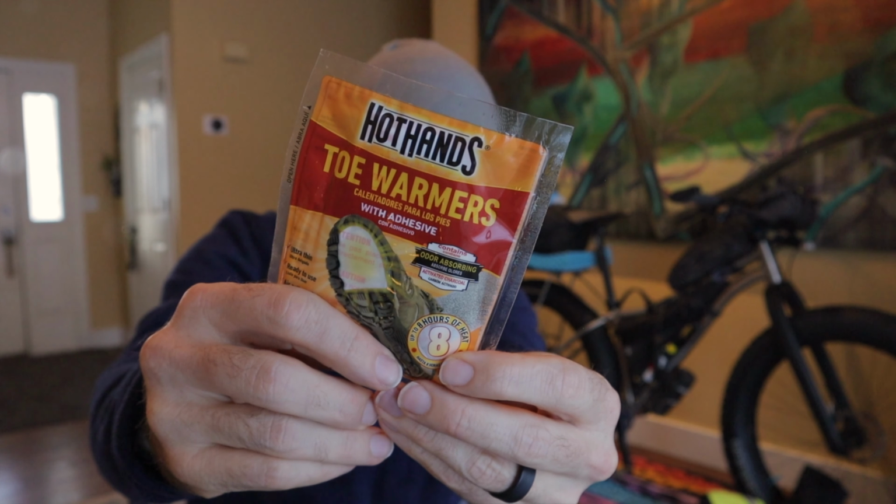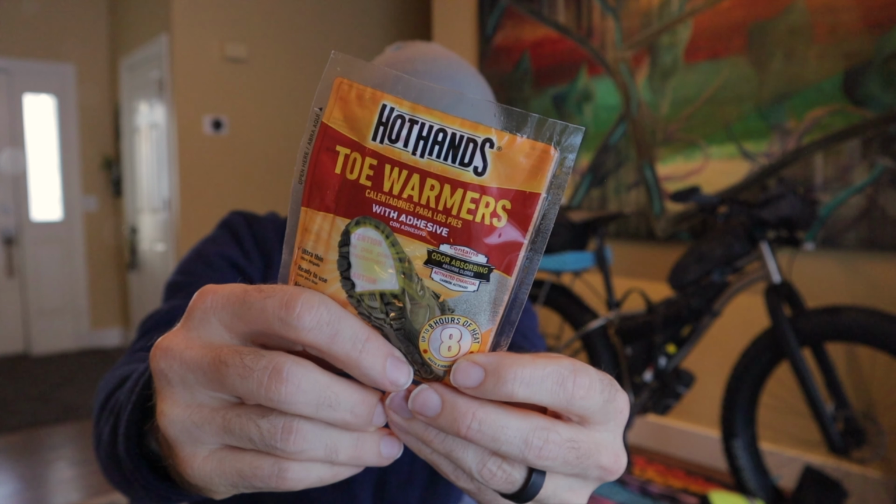I know some of you are going to ask, what about sticking hand warmers, or better yet, the purpose-made adhesive toe warmers like these ones inside your shoes or boots? In my experience, toe warmers don't last nearly as long or get nearly as hot as hand warmers. And neither of them work that well shoved deep inside your footwear where they're completely deprived of oxygen. But if you do go with toe warmers inside your boots, make sure to stick them to the top of your feet and not the bottom. When they get spent, they tend to harden up and can become very uncomfortable.